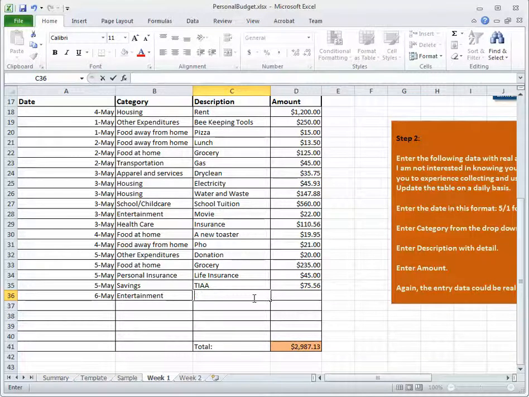Oopsie, I'm going to say movies, and then I'm going to put $20. Notice that it changes the total here, because these blank cells are also included. Okay, so that formula is complete.